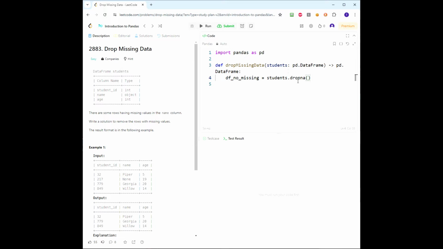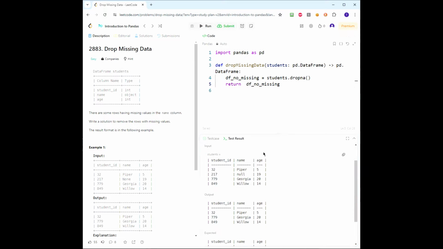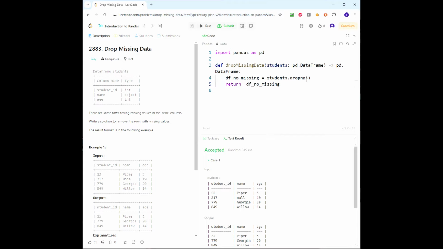So once again, this takes a parameter, but I don't know what happens if we don't include a parameter. So let's find out. Because remember, you're allowed to mess around and see what happens if you don't play by the rules, because you're not going to upset the computer and no one's going to get in trouble and nothing's going to break. The internet's not going to go down because oh, that was accepted. I thought we had to use a parameter. I thought we had to use that subset parameter again. Well, let's submit it then and see what happens.